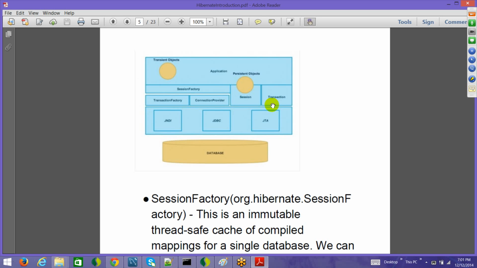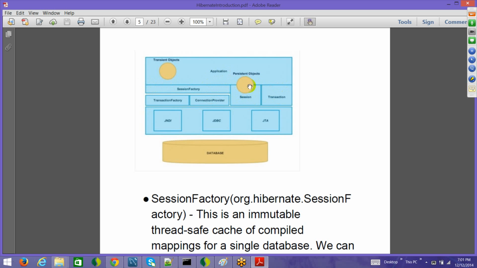Okay, so the things which you have here are transaction factory, connection provider, session, transaction, session factory, persistent objects, transient objects, and this is application. So if you see, let's start from persistent objects. If you see application and session, the persistent object is in between.